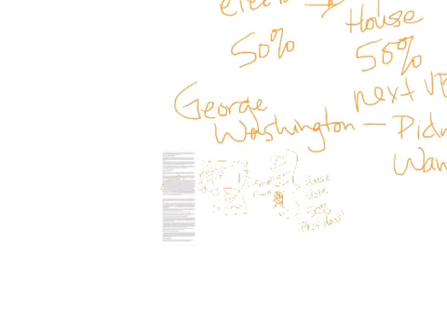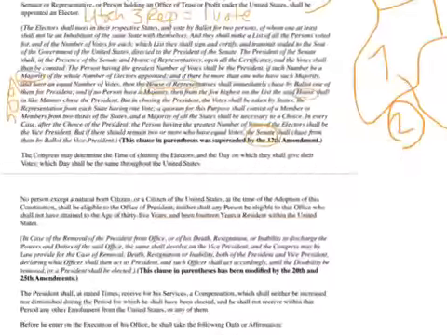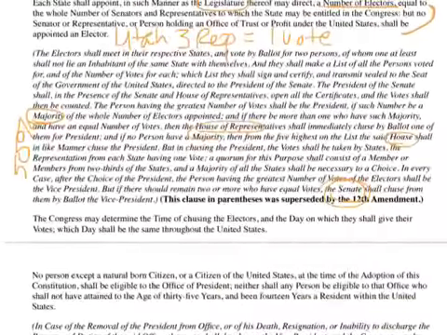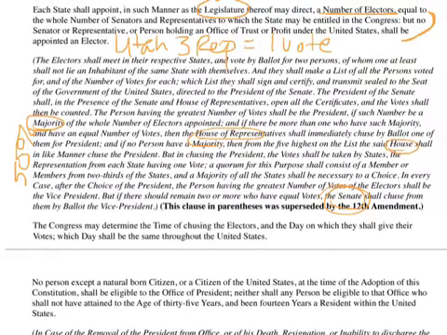It was designed so that people who didn't necessarily want to be president would be president, and not necessarily to find out the person who was running or the one who was trying to spend the most money or gain the most power. That's why it was done that way. Now, obviously, it's not done that way anymore. It says right here, this clause was superseded by the 12th Amendment of the Constitution. When we read the amendments, you'll see that this did get changed. It's not done like this anymore.